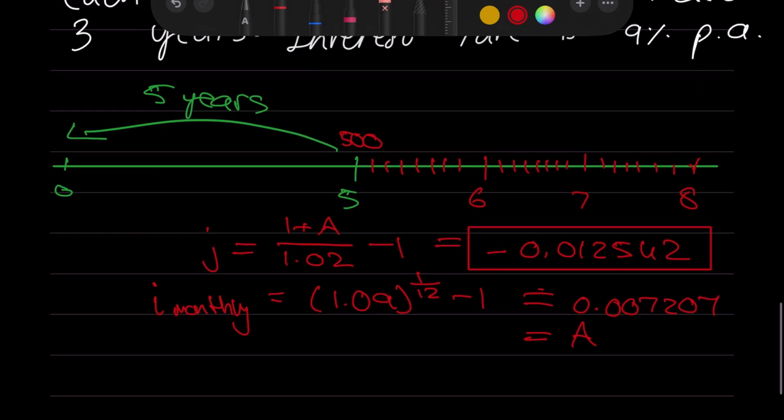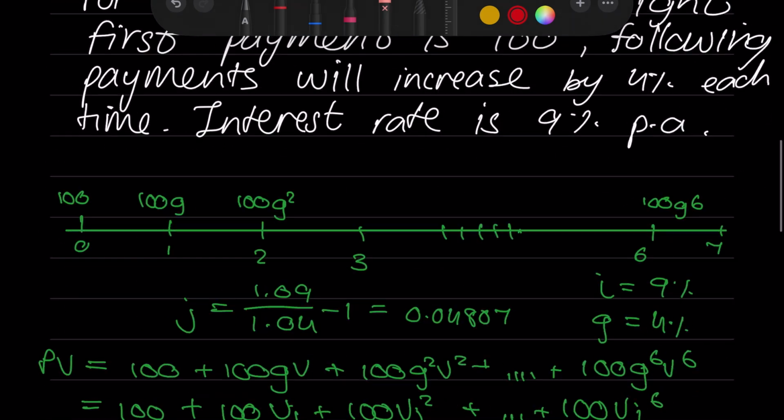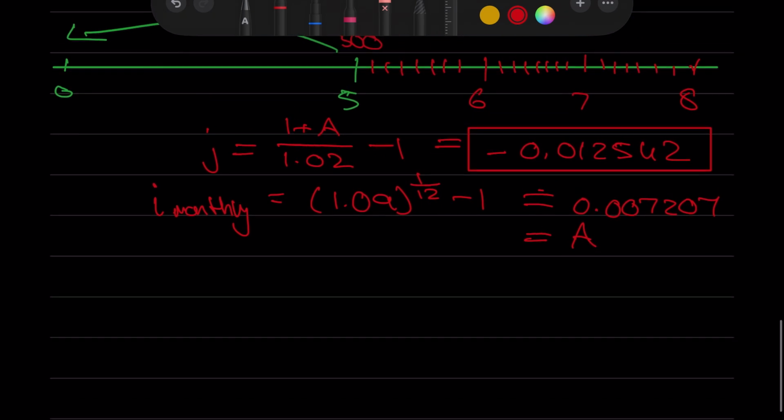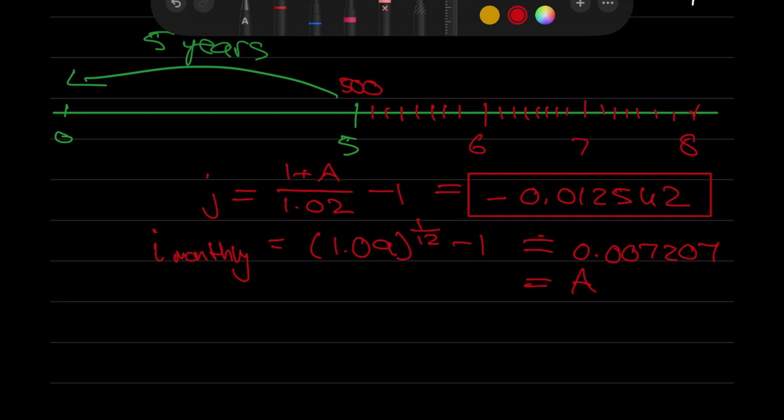Let's not freak out, because remember previously we said that J can be negative and it's going to have that effect. So let's continue. Hopefully it works out. Otherwise we'll go check what we did wrong. So now that we've got J, let's write this stuff out in first principles.